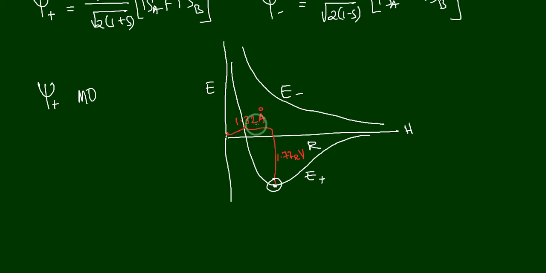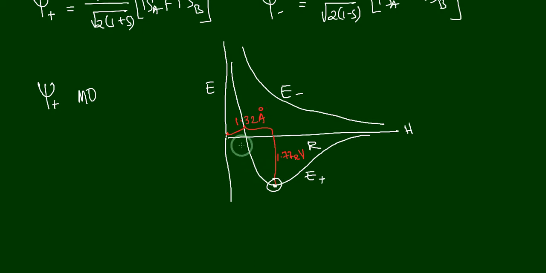This is a calculated value. Obviously, you have to remember that this calculated value is different from the experimental value. Anyway, I already said in the beginning itself that we have done all these things with a trial wave function. Therefore, there is a chance of error. There is a scope to improve these values if you are choosing better trial wave functions. Okay, so whatever it may be, we are discussing the whole system with the calculated values.